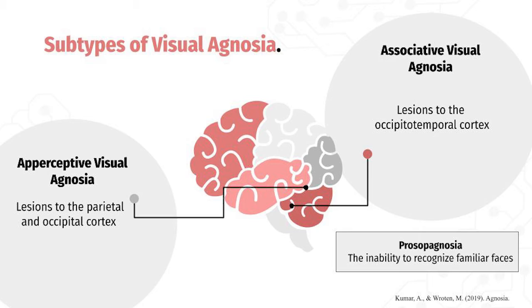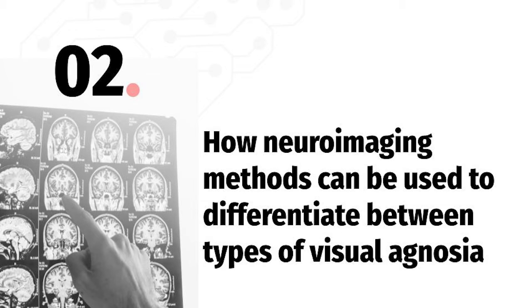There are many different diagnoses of visual agnosia. One example is prosopagnosia, which is the inability to recognize familiar faces. This results from damage to the fusiform face area. Patients still have some ability to derive facial information such as gender, hair, emotion, and age, although they struggle at identifying facial expressions.